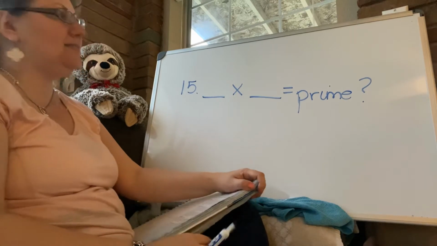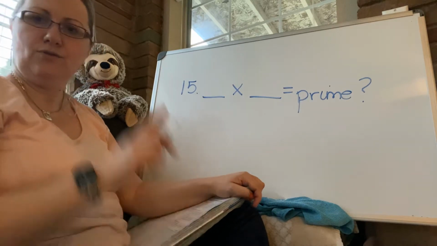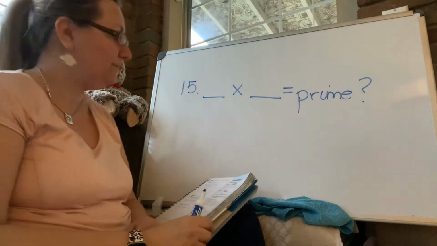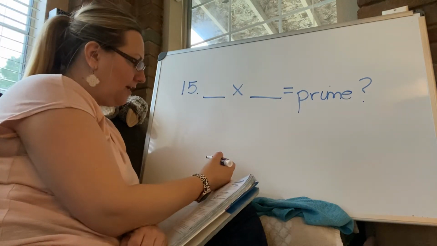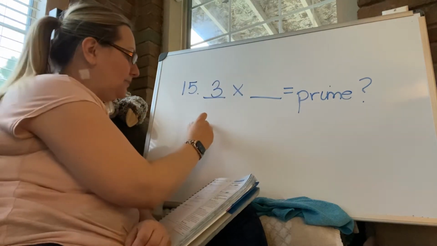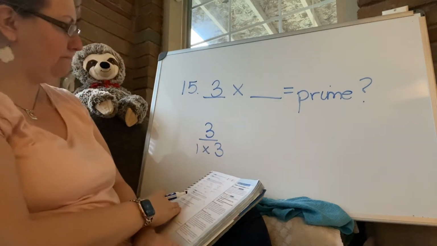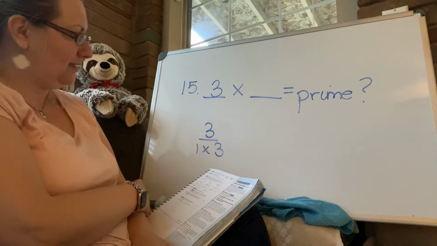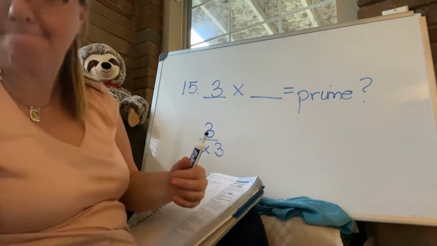Okay. And so let's think about what a prime number is for a second. Okay, a prime number is a number that only has 2 factors, and they are the number 1 and itself, right? So what is a prime number? How about we think about maybe the number 3? Okay, I can check to see if it's a prime number by trying to factor it out. 1 times 3 makes 3. 2 times 3 is already too big. 3 times 1, there's nothing else. So 3 is a prime number, right?